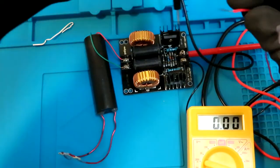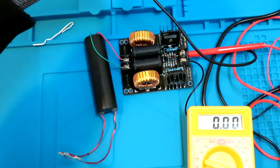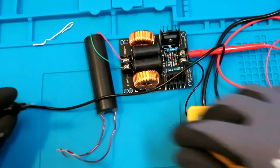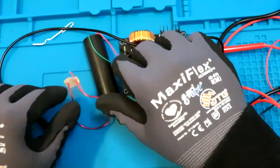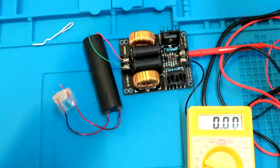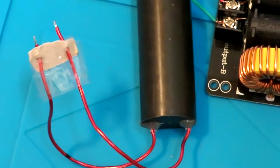So when I'm connecting this thing, that's a big spark, I must say. Trying to discharge it in case there's any capacitor inside. It's quite powerful sparks, and this flyback is huge. This is a better look at the spark gap that I have. It's almost more than 1 centimeter.